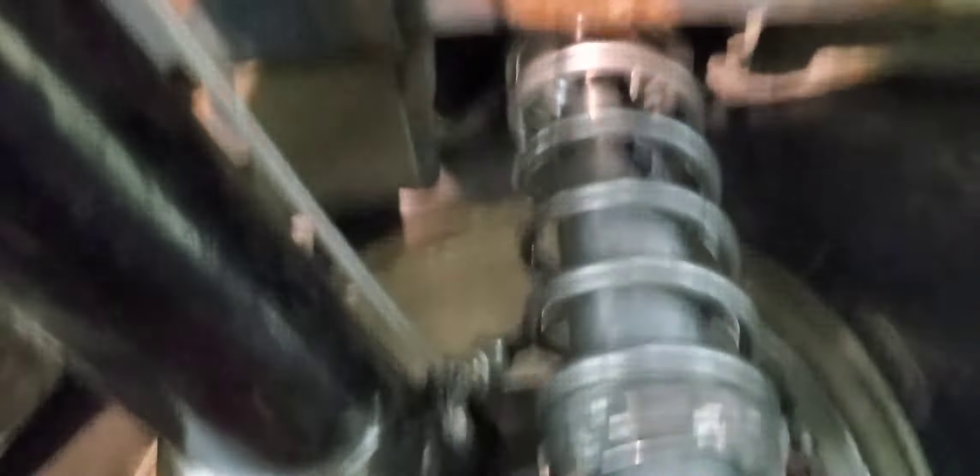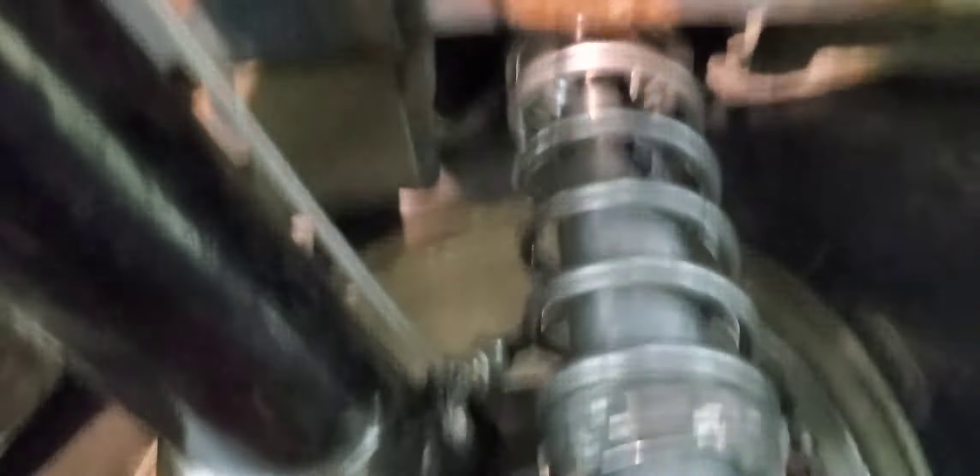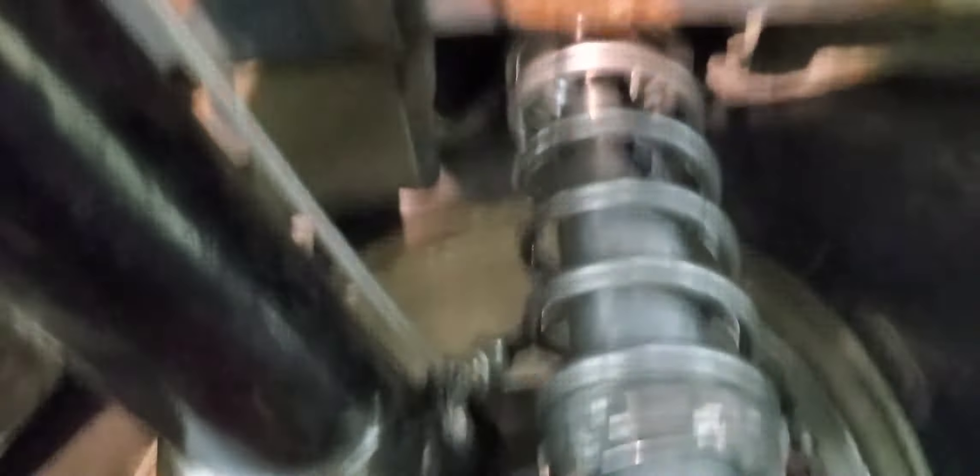That leaves about one inch of travel. So in order to run it like that — that's almost bottomed out. So if I'm going to run it at that height, I'm going to probably have to get something to lower this down. I'm going to have to bring that up, because otherwise it's just going to constantly be bottoming out on the shock. And there's almost an inch there too, so it'll be really close to just bottoming out — which we probably don't want.